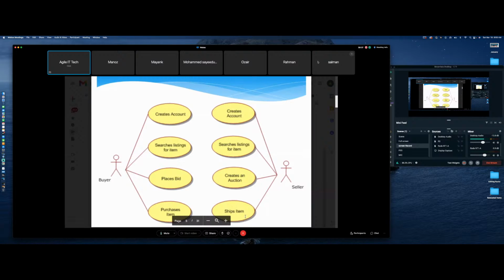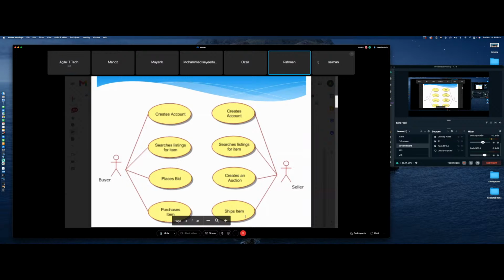You guys understand why this diagram has creating an account attached to the buyer and the seller, right? Because he did not identify the other two actors, which was registered user and unregistered user. If he would have put those two in this diagram, then he should not have these lines touching creating an account, because creating an account is very specific to an unregistered user.